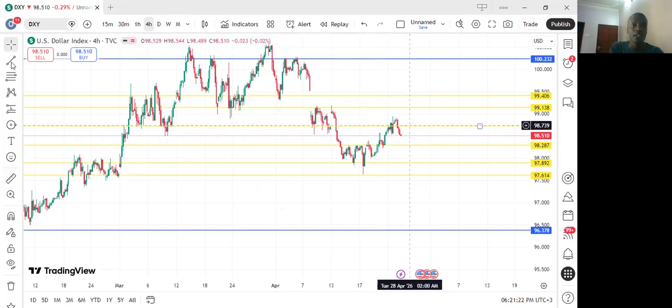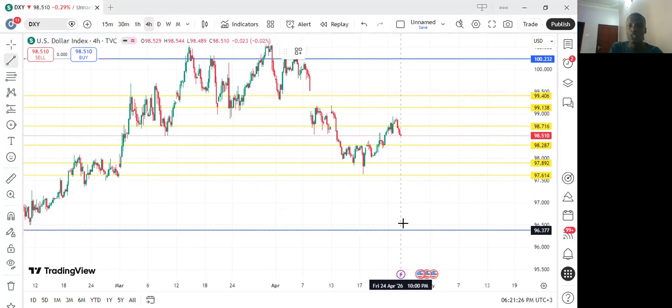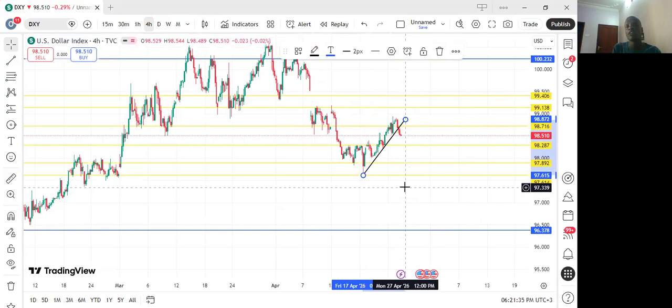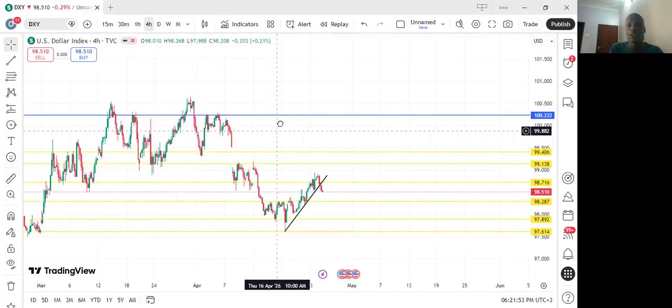And my next area of target is this zone down here, this blue zone. That's my next area of target. So for now, I'm bearish. I'm overall bearish on DXY. And what does that imply? That on DXY, if we're overall bearish, it implies that on other pairs such as GBP USD, Euro USD, AUD USD, we are bullish. That's my anticipation for now.